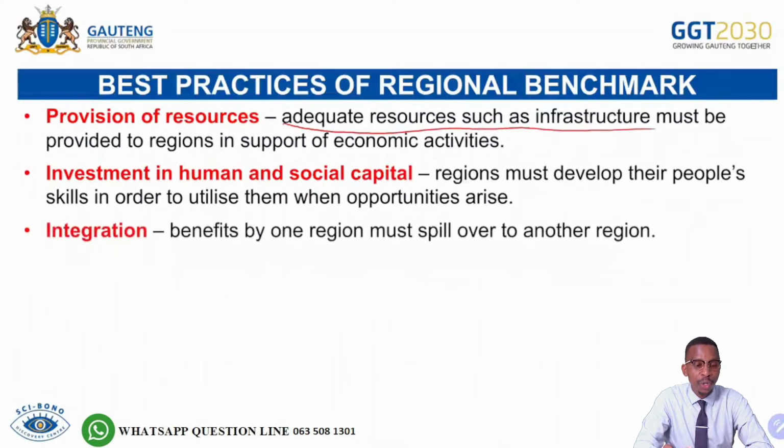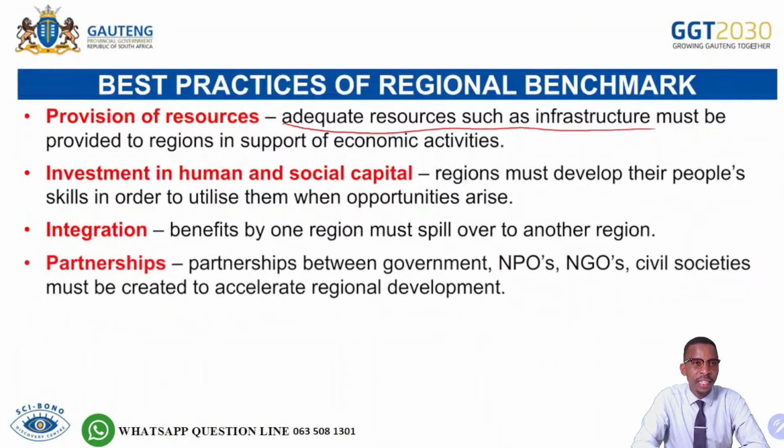Integration. In this situation, we mean the benefits of one region must be able to spill over to another region. For instance, if one region is doing very well while others are doing badly, they must be able to cooperate and learn from each other. That one is known as integration.